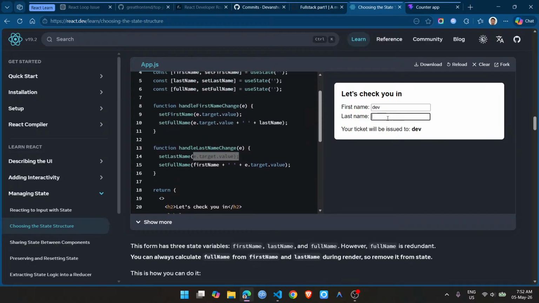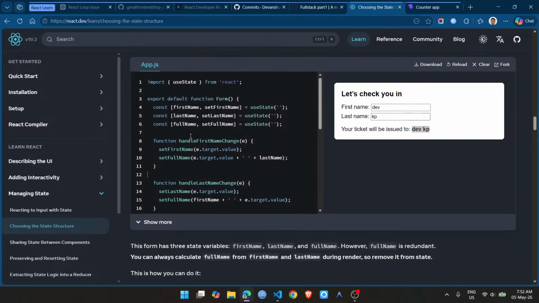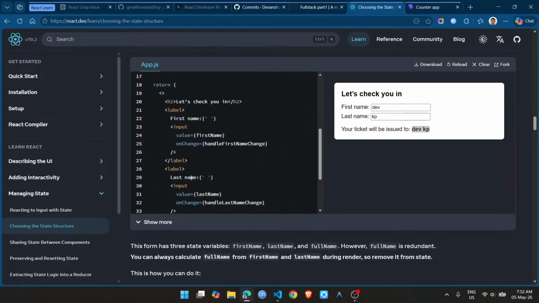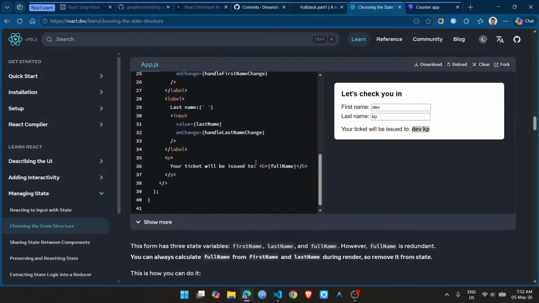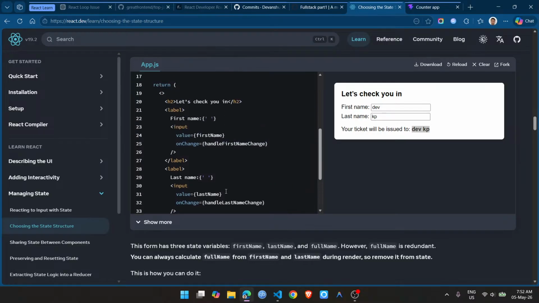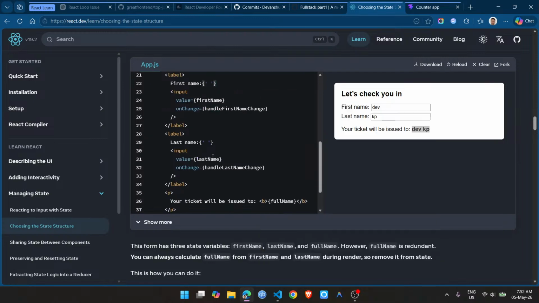Okay, so if I put KB in last name, the value that I'm entering here is rendered here as well. I think there must be something. Okay, full name: on change, value is first name, handle first name change, handle last name change.